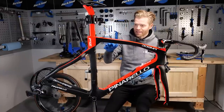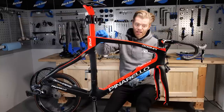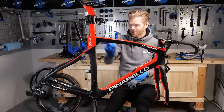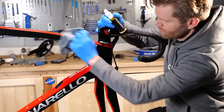Now, if that is the case, either have your sticker on there and just ceramic coat over the sticker with the sticker already in place. Or if there's places where you think you're going to be sticking things, don't ceramic coat those spots. Leave areas where you can stick something if that's something that you're going to need to be able to do in the future. So now we're ready to start applying the ceramic coat.